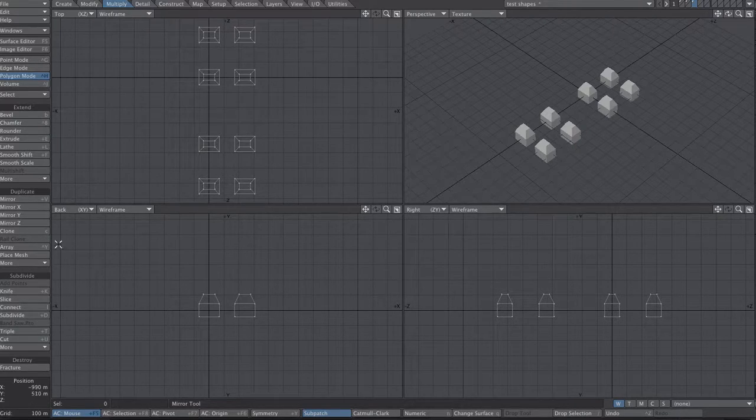Some of these tools, I hesitate to go over them now because I don't think it's really going to be helpful at this point, so I'm just going to skip over them. The knife tool we'll come back to, and some other tools, but let's just leave it at that for now.